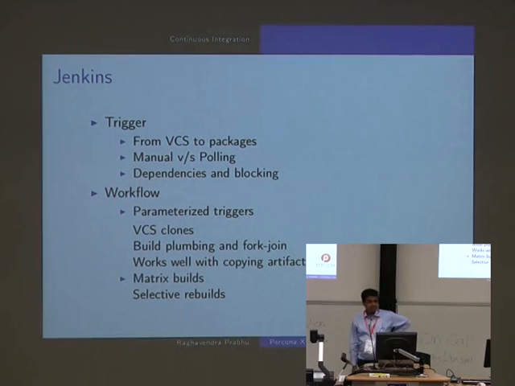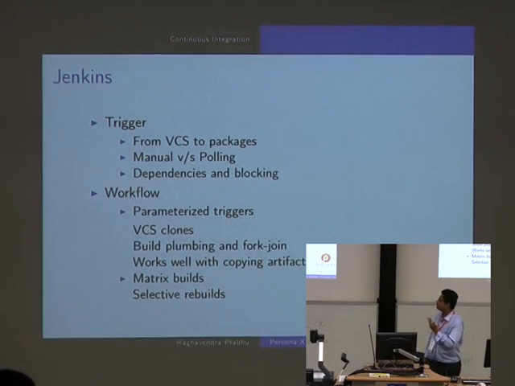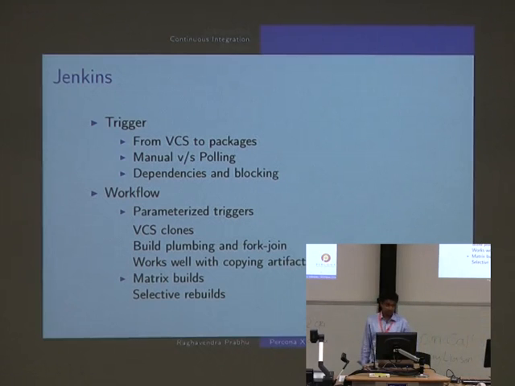And then there are matrix builds. A matrix build is something which I found curious when I started using Jenkins. It had a picture of Matrix Reloaded and all that. Anyways, this helps when you're doing builds for many platforms. Currently we have 13 into 2 builds, so that's release and debug builds into 13 different distros and 32-bit and 64-bit. So when one of them fails, it doesn't make sense to trigger all of them again, right? So this is where we use matrix builds to do selective rebuilds, so that the job is finally green.